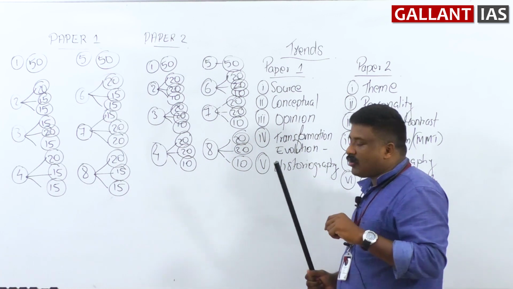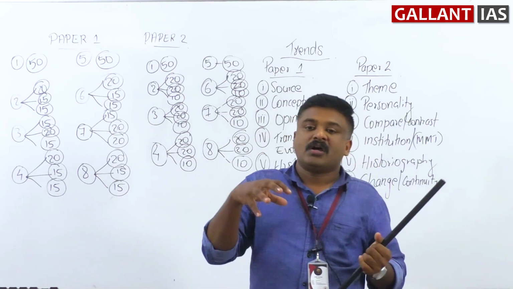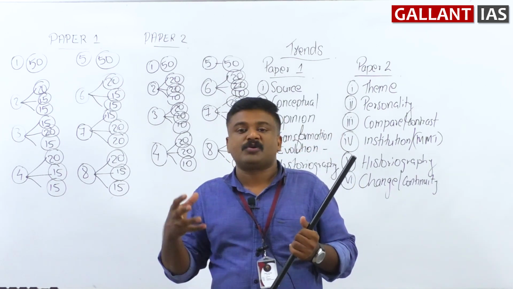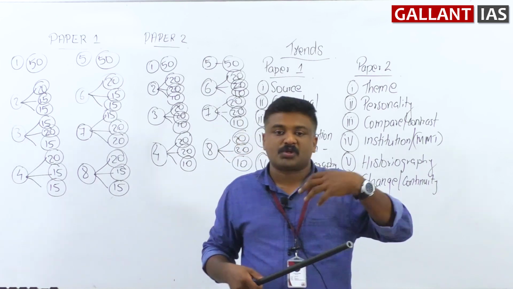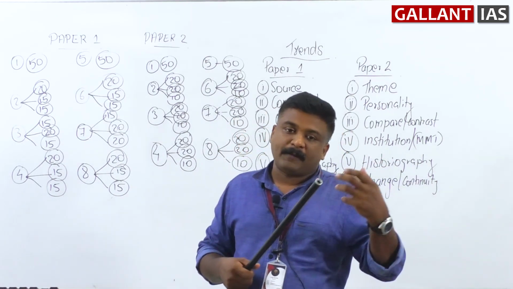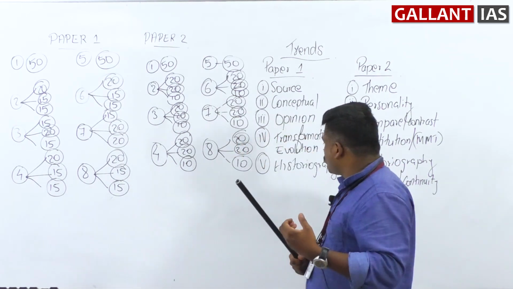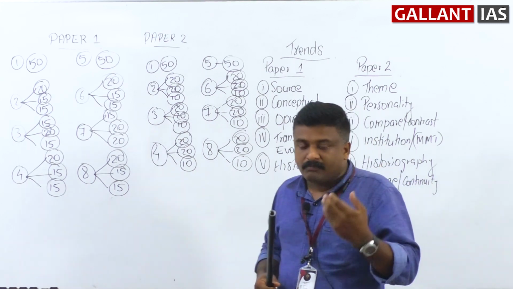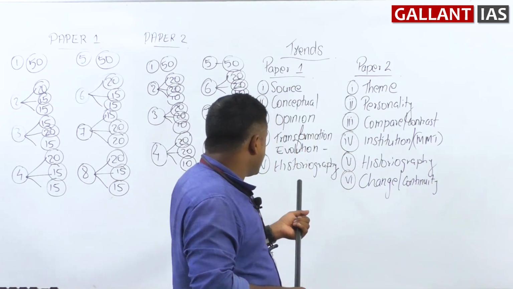Then evolution or transformation questions are there. For example, how this culture and tradition has been preserved to the modern day without breakdown, or how these social institutions continue to grow, or how women evolved from a particular timeline to another. So there are transformation based, evolution based, or continuity and change based questions. Okay, then there is historiography.